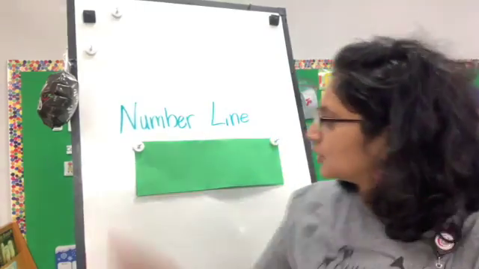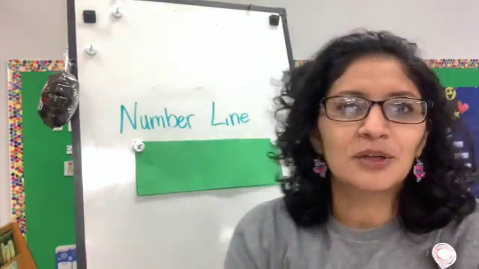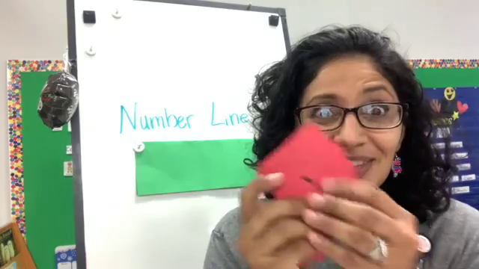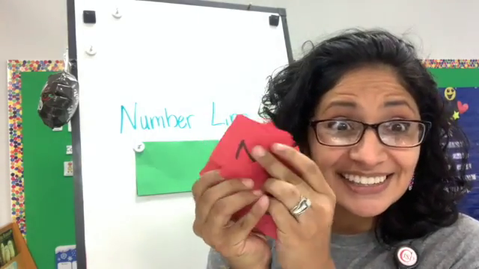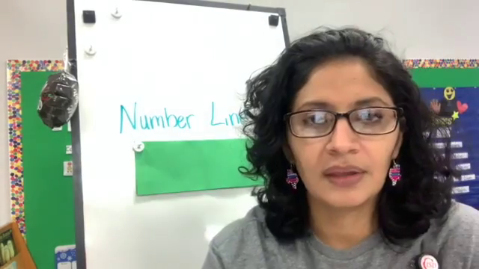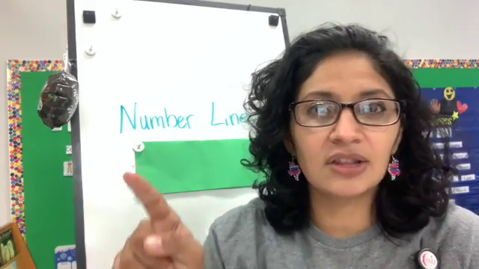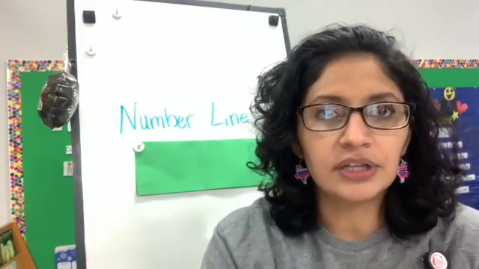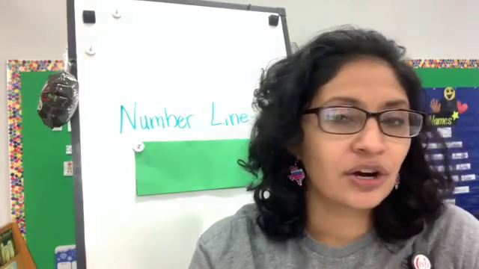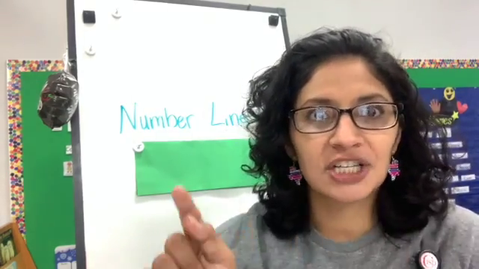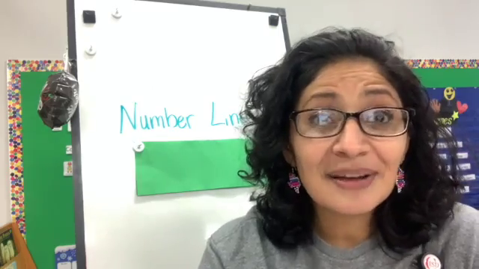So let's talk about what a number line is first. Number line. That's what we have here. So we know what the word number means. It's all these. Remember we did these yesterday? These are all numbers. So a line is a big, long stretch that you can draw with a pen or a marker, and it's straight, it's not curvy, and it goes from one direction to the other. So a number line, friends, is a straight line that has numbers on it.